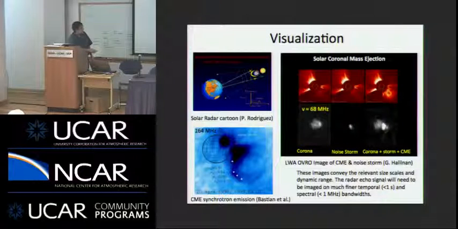And then Greg thought he was seeing what Tim was seeing here, the synchrotron emission from the CME. You can see it in the LASCO. Stephen was saying he's not really convinced that that's the case. But this is sort of what the solar radar problem is. In other words, you can see it all here. You need dynamic range to deal with this noise storm that apparently is always going off at similar times as CMEs. And then you need angular resolution. That's the one thing that would take you another step beyond what's been done with Arecibo or Jicamarca, even if those had more powerful transmitters. You want enough angular resolution to separate the noise storm from the echo.